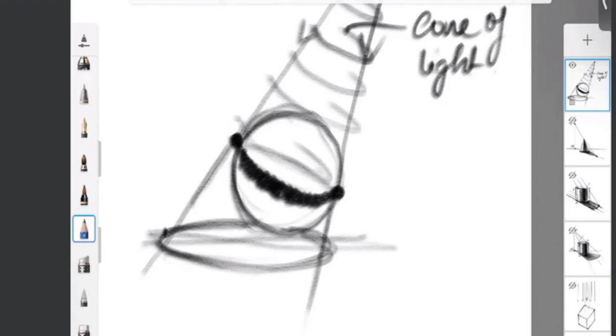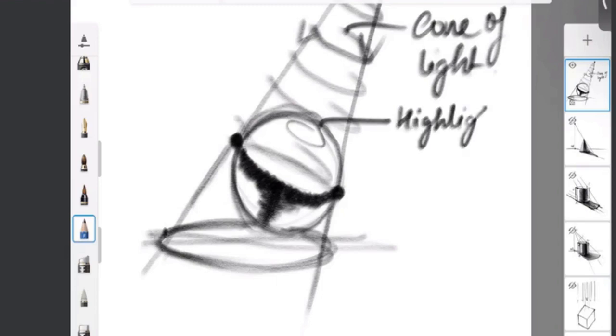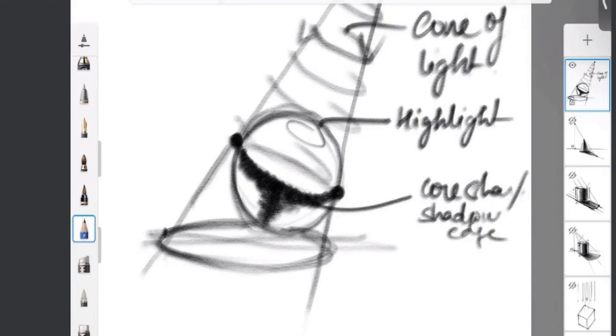Okay. Then if you look at the center, if you just pass a line through the center here, and if you look at this bottom part, this is known as the midtone. So this would be a little lighter than this, but again, it would be darker than the rest of the sphere. So this part is known as the midtone. Okay, once you've made this, the rest of the thing is that you just need to keep reducing the shadows, and then there would be a highlight where this light is directly falling on this sphere. So this part would have a highlight. Okay, so these are the three layers that you need to keep in mind. This is the highlight, this is the core shadow or the shadow edge, and this is known as the midtone.